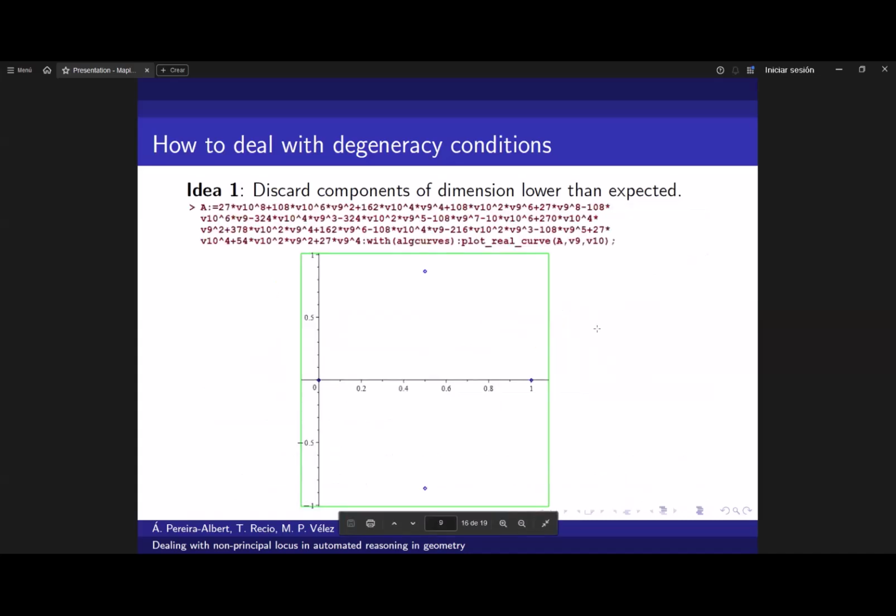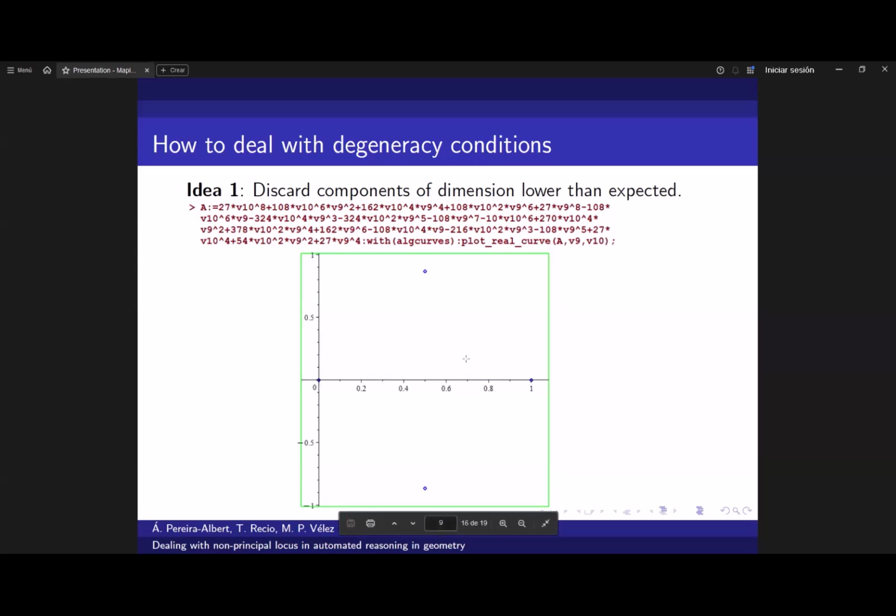So we can again go to Maple and ask Maple to draw this polynomial using the algcurves package. And we see that the real 0 set of this polynomial actually consists of only 4 points: the (0, 0), the (1, 0), and these 2 other points. And the proper locus of the problem that we had is just these 2 points, which are the points for the triangle ABC to be an equilateral triangle, which is when that condition is satisfied.